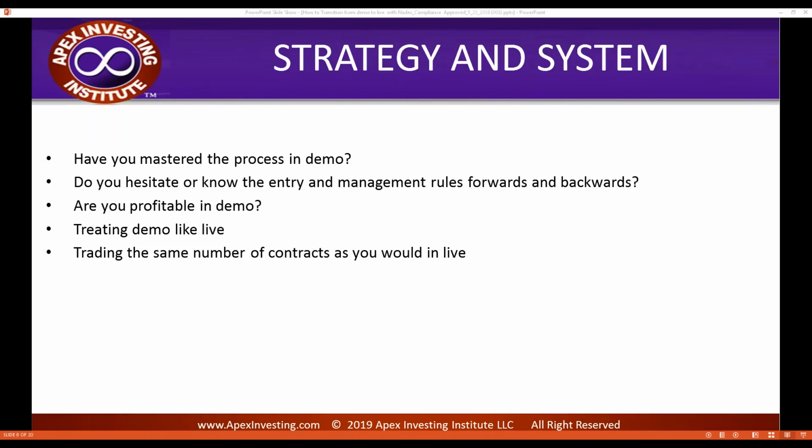Also, feel free to hop over and visit us at apexinvesting.com. We've got a ton of different strategies over there you can check out as well, for binary spreads, touch brackets. So plenty of strategies out there, but you have to pick a strategy that fits you. Some people ask, how do I know a strategy that fits me? Well, first of all, it's the strategy that you can understand. It's the strategy that's at your level.